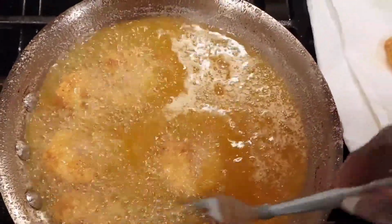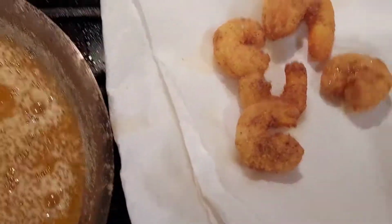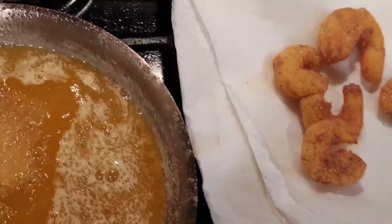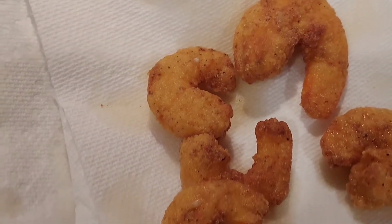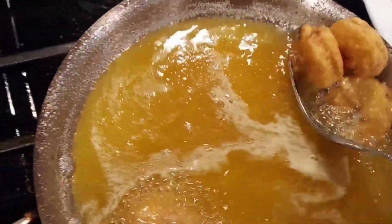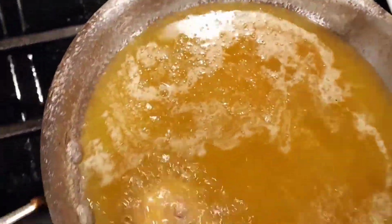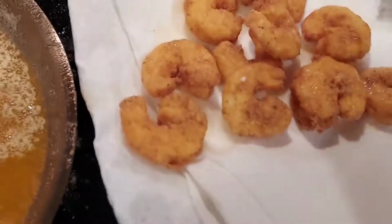And that's all it is. Just that simple. Just use your imagination. See how those shrimp came out? Perfect. It only take a couple of minutes for shrimp. A little bit longer for your fish. But for the shrimp, it only take a couple of minutes. And they ready.